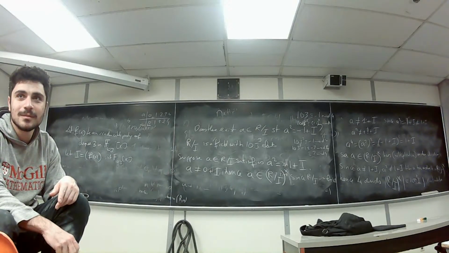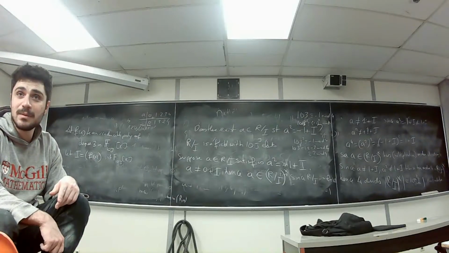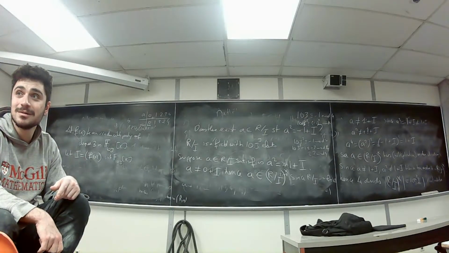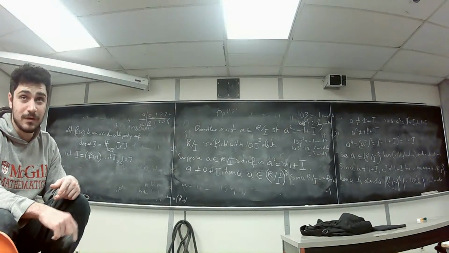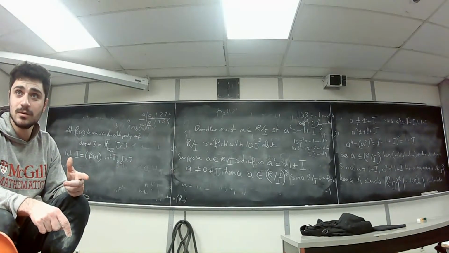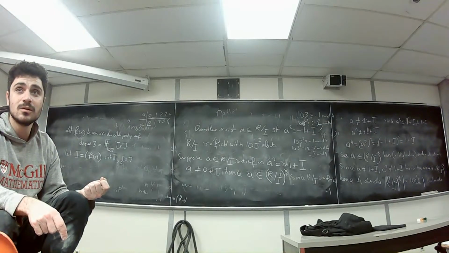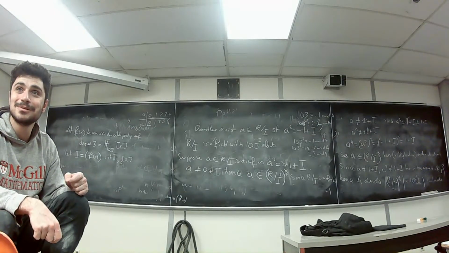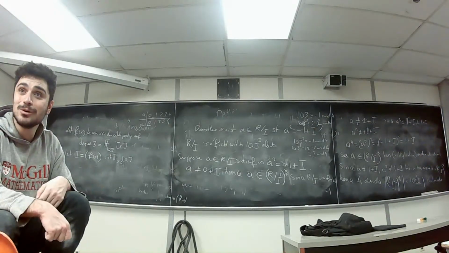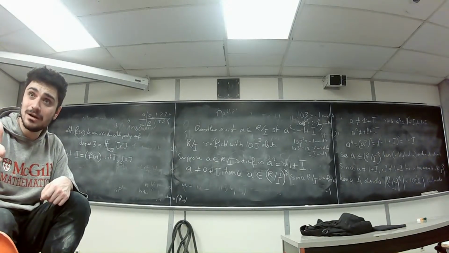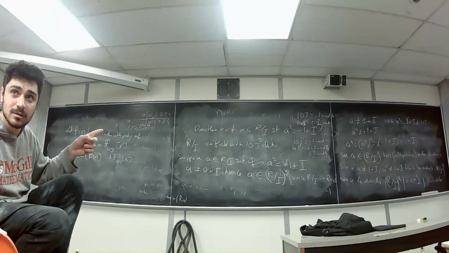Can you explain quickly how you know why a squared plus a plus 1 has order 3? Yeah, multiply by a minus 1, what do you get? A cubed minus 1. Yeah, but how does that say that? If a squared plus a plus 1 is equal to 0, then when we multiply both sides by a minus 1, you get a cubed minus 1 is equal to 0. So you get a cubed is equal to 1. And if a is different than 1, then a doesn't have order 1. You see that or not? Should I write it? Yeah.